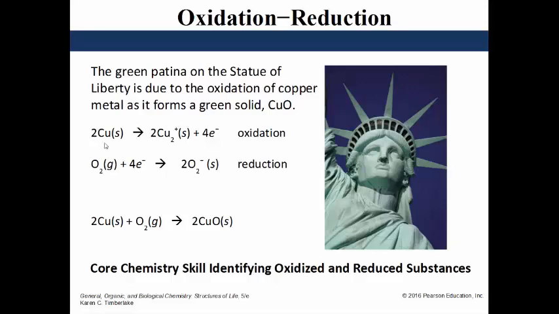You have the solid form of copper. As it breaks down and becomes oxidized, it combines with oxygen gas, and those two components combined together give you copper oxide. It's the same process as iron rusting, like on an old car. It forms a new compound that has a different color. That's what gives rust its distinct reddish-brown color, a new compound being formed. It's the same thing with the Statue of Liberty. It's how it gets that greenish hue. It's forming a new compound, copper oxide.